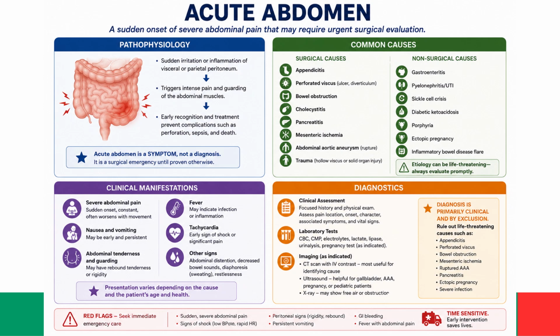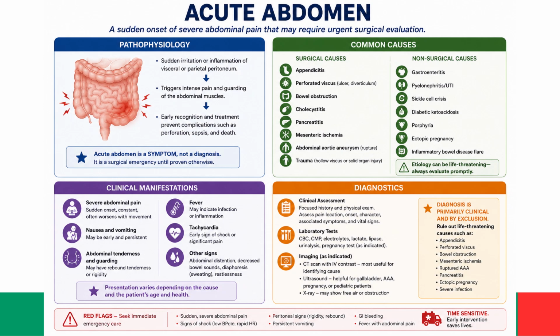And now let's talk about lab testing. Just like we discussed with bowel obstruction, there isn't one lab test that diagnoses an acute abdomen. The labs are selected based on what we suspect and help us evaluate the severity. A complete blood count can show leukocytosis with infection or inflammation. Hemoglobin and hematocrit become important if we're concerned about internal bleeding. The CMP, or chem panel, helps us evaluate electrolytes, renal function, liver-related abnormalities, and the effects of dehydration or vomiting. A lipase is important when pancreatitis is suspected.